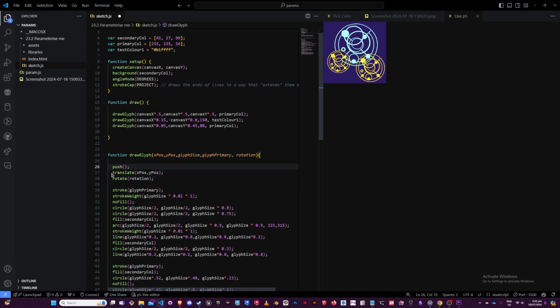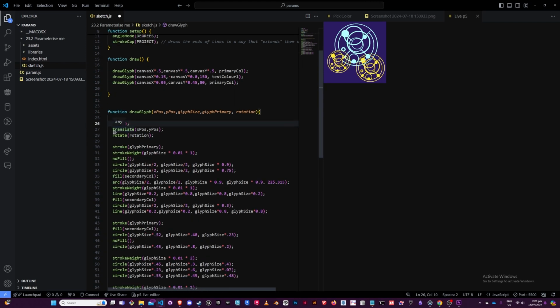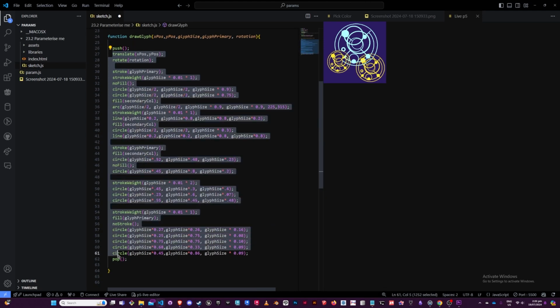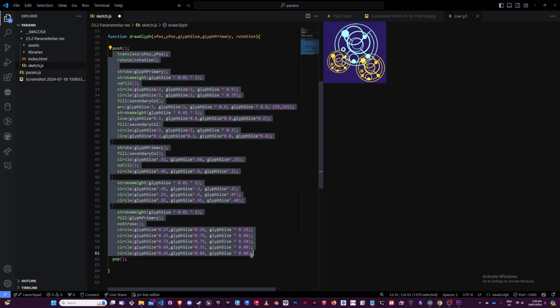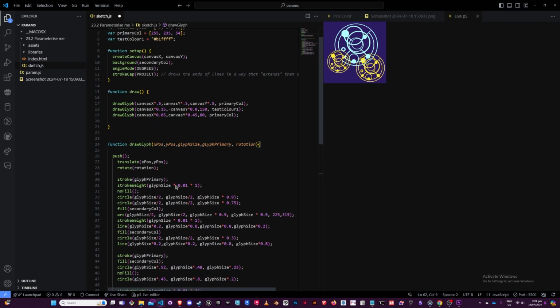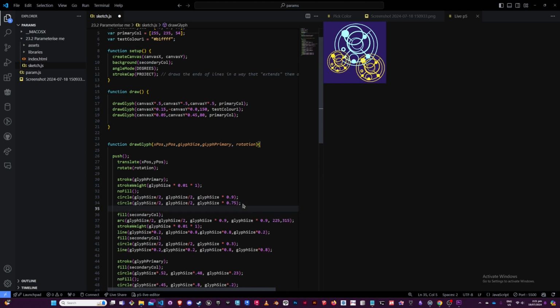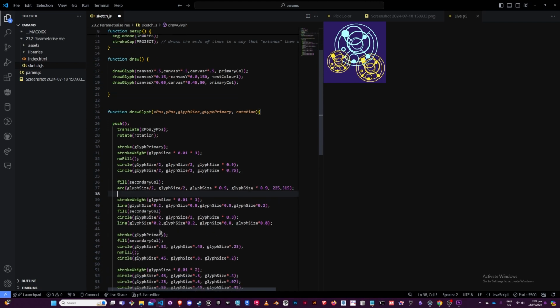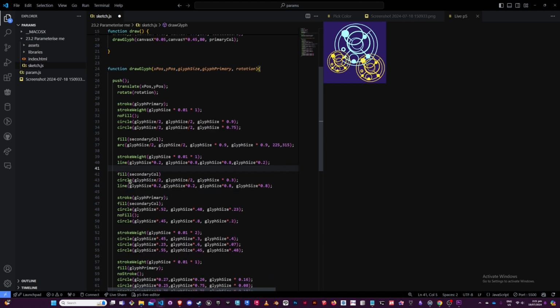What I'm going to quickly do is go over everything for the push and pop and press tab to offset it by 4 spaces. And stroke weight, organize the code a little bit. Circle, line, refill.